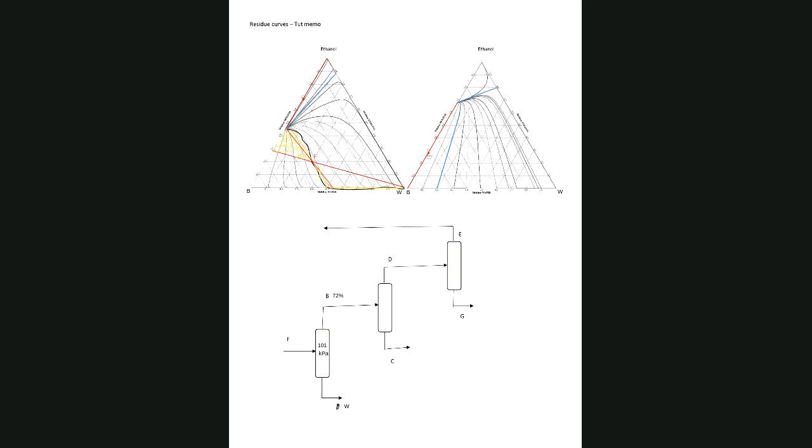So wouldn't it be better to use that 72% stream at 1000 kPa? We'll still be able to make pure benzene, but the other stream is going to be 32% benzene. In other words, it'll be mainly ethanol. And so this is going to be a much better option because that point, 32% benzene, lies in that distillation region we want to get into.